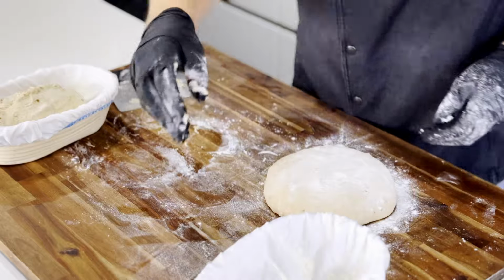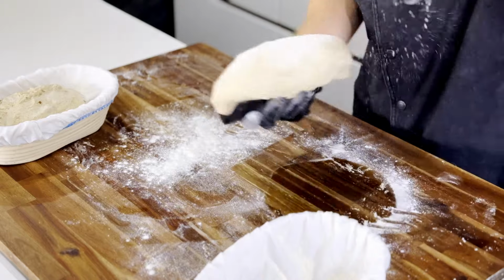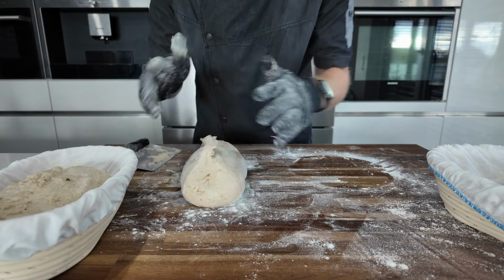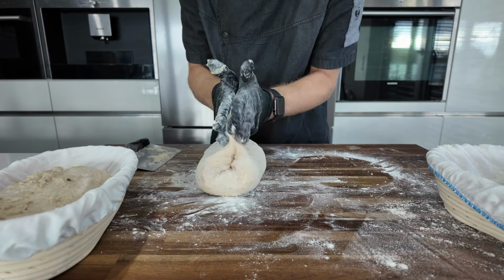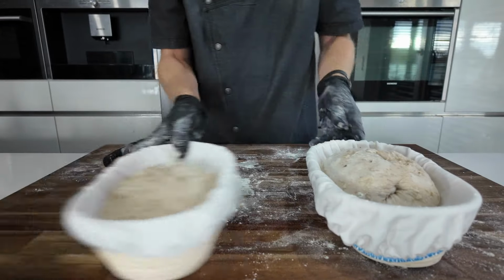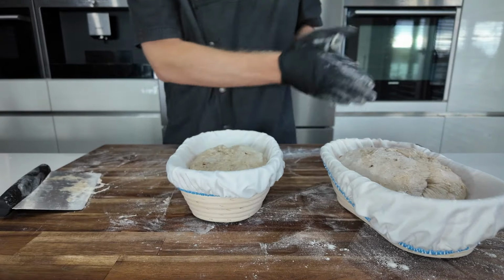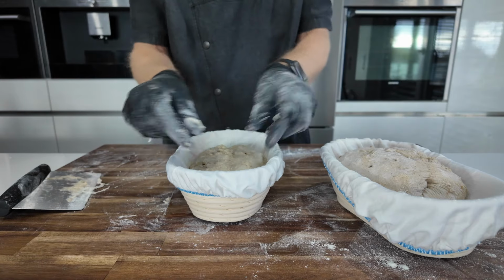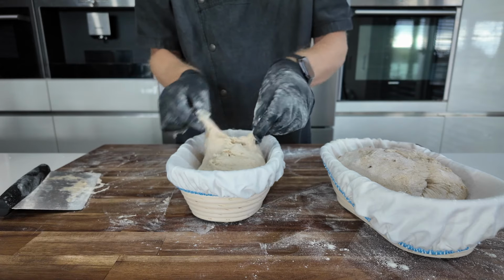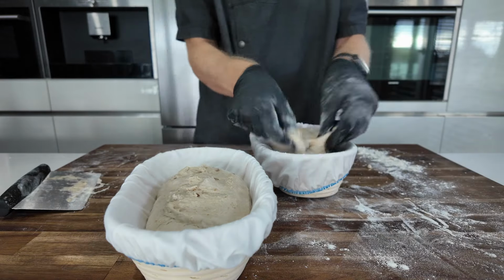This is the easiest shaping technique I found on the internet, and it's so good. I have done that also with my last bread. I'm linking the video in the upper right corner. Then I'm folding the second dough ball together as the first, and this also goes into the Benneton. You can give the dough some extra tension by stitching the edges together like this. As we're having here a quite high hydration, that makes total sense, but I'm also doing that on all of my loaves usually.